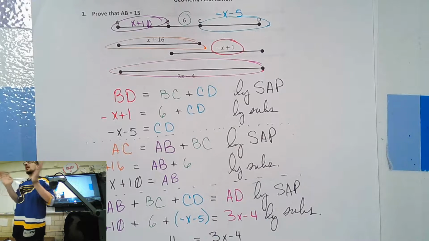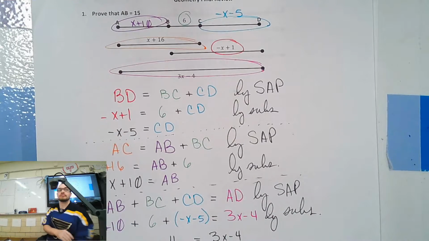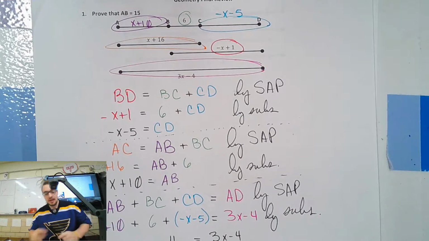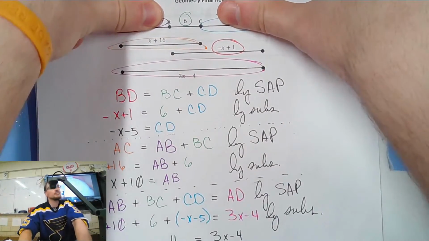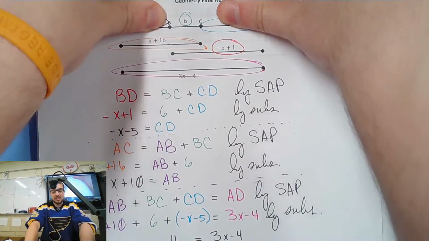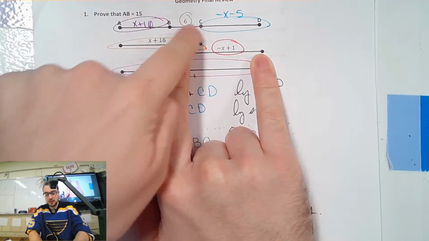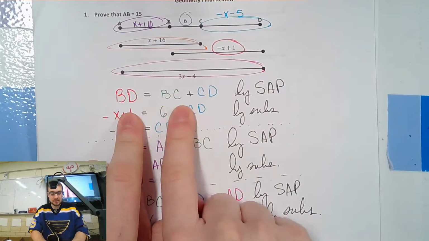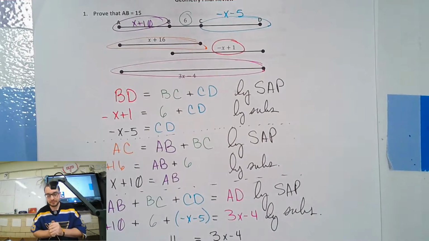So here's the concept for the first one. We want to prove that AB is 15. Okay? So here's how I'm going to do it. Notice the purple and the blue I added, so we don't know what those lengths are. Okay? So what I'm going to say is that, look, BD, the red segment, consists of the green and the blue. So I write that. BD is green and blue put together by segment addition postulate, right? The 2 small segments add up to the big one.